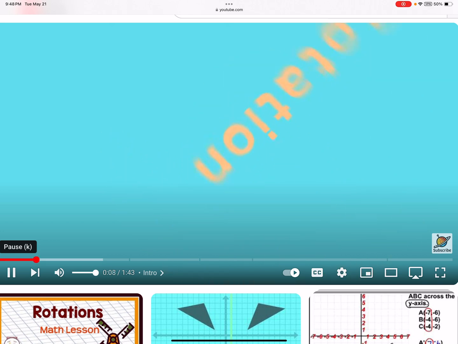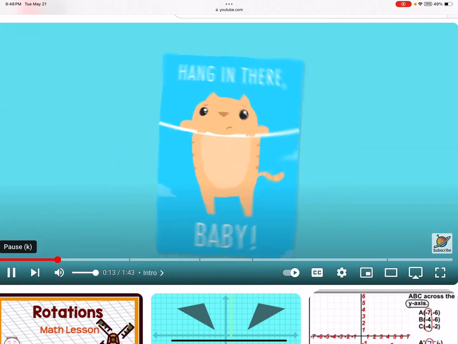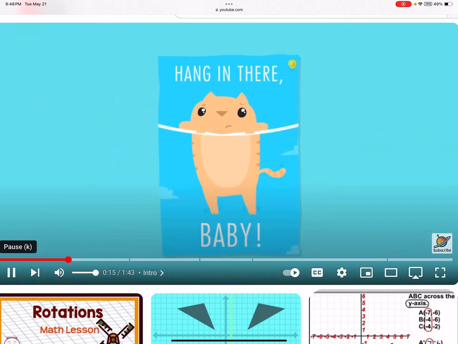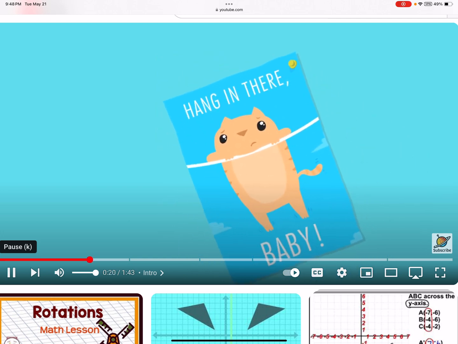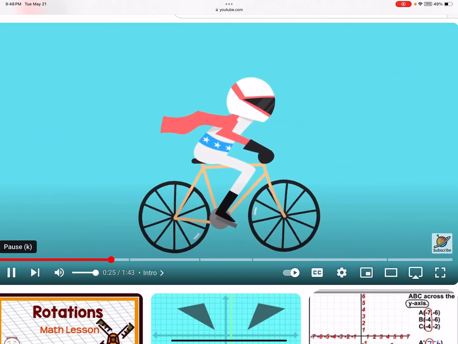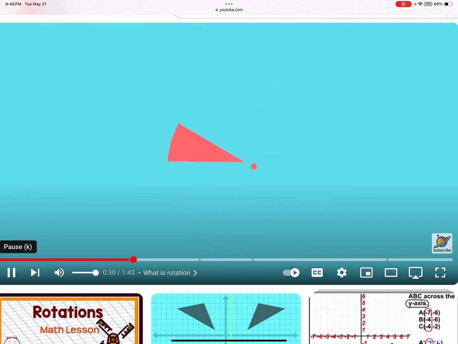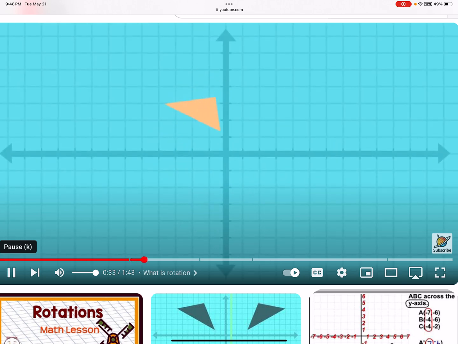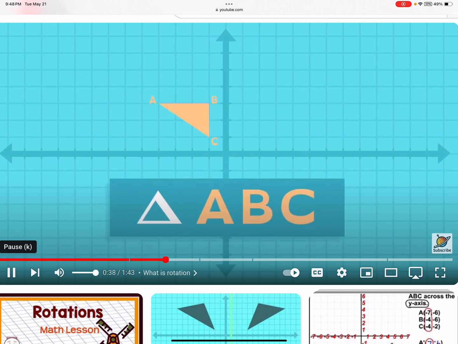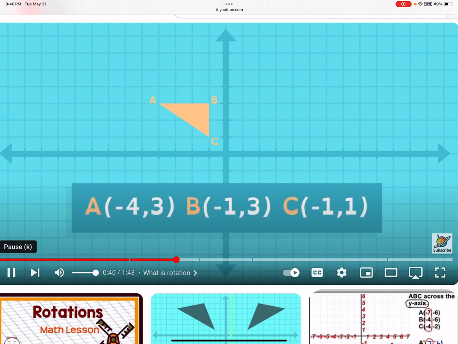Rotation describes how an object turns around a point. It's used to describe the movement of geometric shapes. For example, if you tack up only one corner of a rectangular sign, what's going to happen? The sign swings down. It has a rotation around the tack, but geometrically, it's the same shape. Rotation is really common. The triangles that make up spokes on this bike wheel are rotating around the center axle. Mathematicians use rotation to describe shapes on a coordinate plane too. Check out this triangle. In mathematical language, we'd show it like this, which describes the points of the triangle's vertices based on where they're located on the coordinate plane.